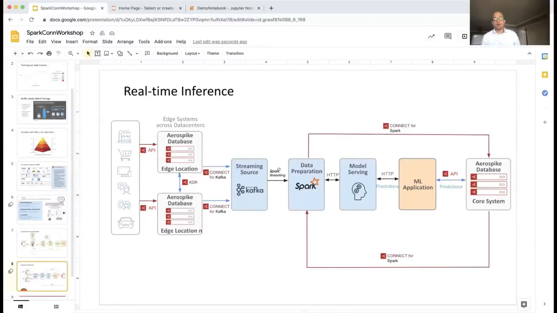And if you want to think in terms of a real-time system, the data might be coming from external services, either from shopping carts, or it might be streaming from vehicles, and all this data is coming to an Aerospike database, and you could use our connector for Kafka, and move all this data to Kafka, and from there you could run a streaming job using Spark to do different kinds of predictions, or data validations, or basically any kind of data pipeline work.